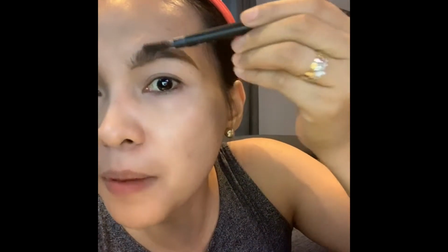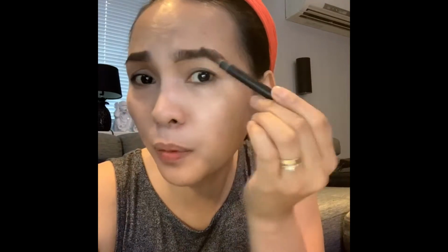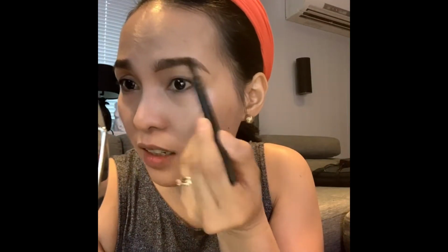And, kailangan ko siyang i-brush. So, ganito ako mag-brush ng kilay ko. Pataas. Kasi, di ba, yung pencil, I draw it under the hair lang. So, ganyan ko siya ibabrush. Para ma-spread yung color. At hindi lang siya na-stuck under.